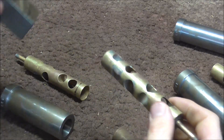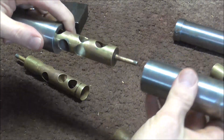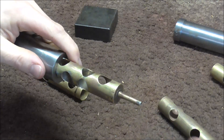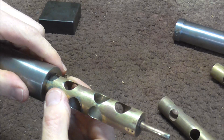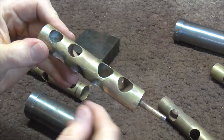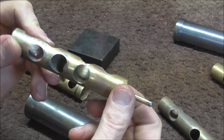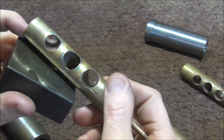That first tap did about nothing, so I'm going to tap a little harder — just keep tapping harder until it starts to move. It did start to move, so I need to go a little farther. I'm going to keep doing that until the valve is fairly straight. This valve is not going to be perfect, but the imperfections will be covered up by the plating to some extent. The reality is a valve like this that's had so much work done to it over the years and is so worn down — it's not going to be perfect. I worked on it and it's a lot better than it was.